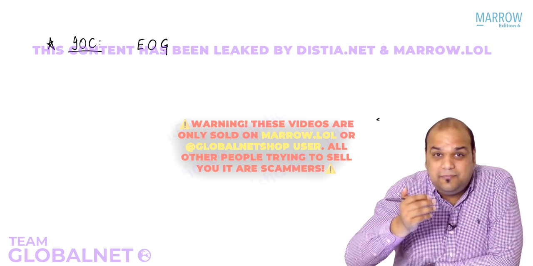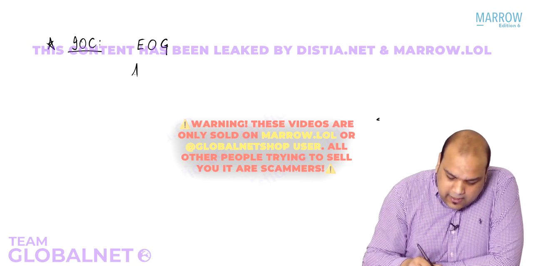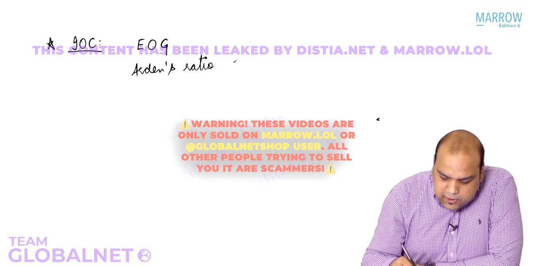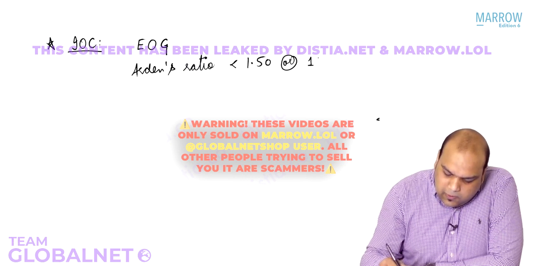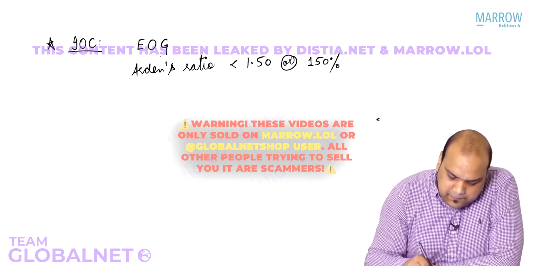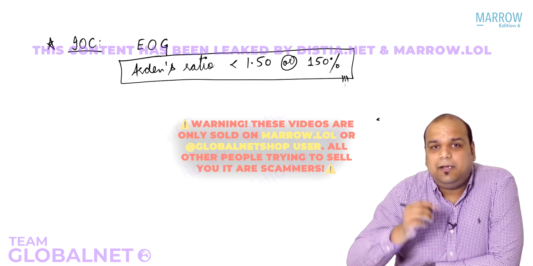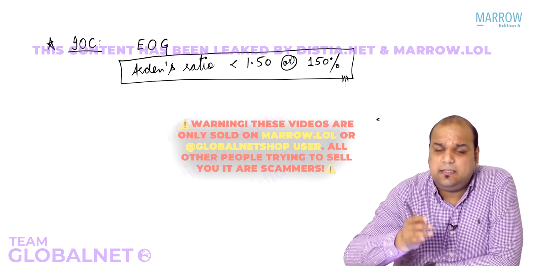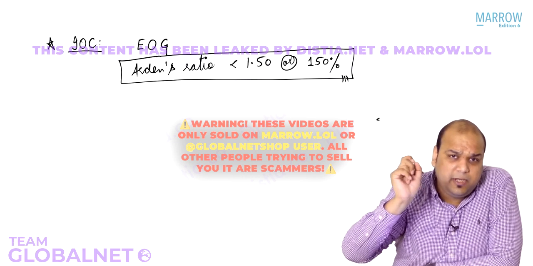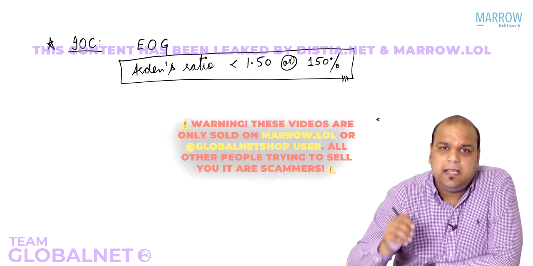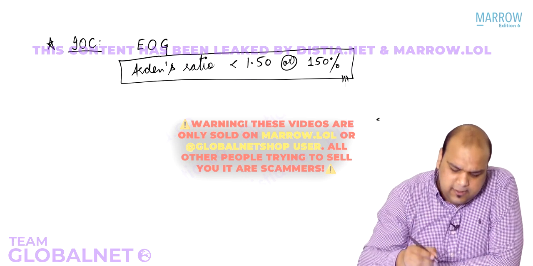If you're asking yourself why, everybody, then understand that EOG is measured by something called the Arden ratio. The Arden ratio here is less than 1.50 or 150%. This is a classic case, everybody, where the Arden ratio is helping us diagnose the disease. The normal was greater than 1.85. Here it is classically less than 1.50. It leaves no doubt in our minds that it is a case of Best macular dystrophy.